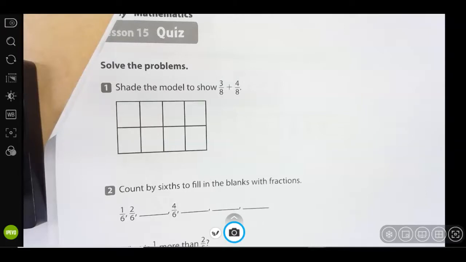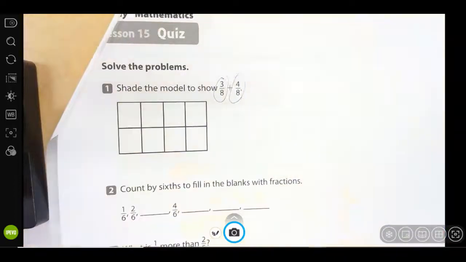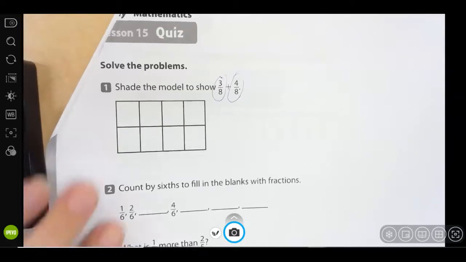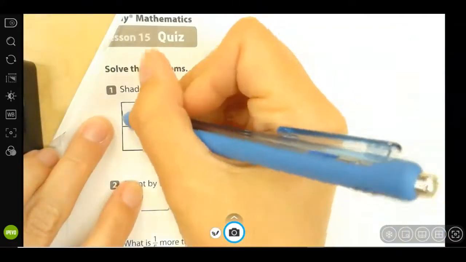And then show me what it would look like if you added 3/8 plus 4/8. Noelle, we're doing this on our whiteboard, please. Thank you, Bridger. Oh, wait, Bridger, count your boxes one more time, buddy. We got 3/8 plus 4/8. Thank you, Liam. Good. So your board should look like this.